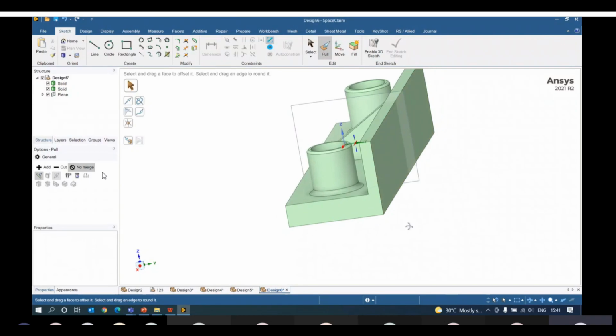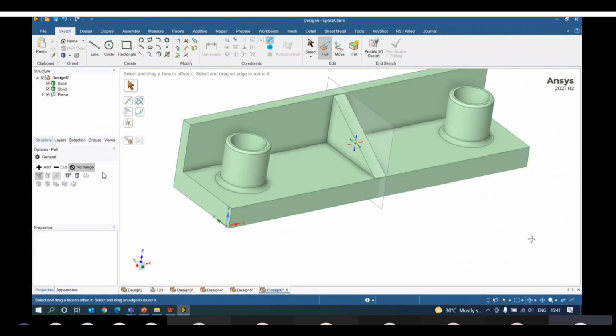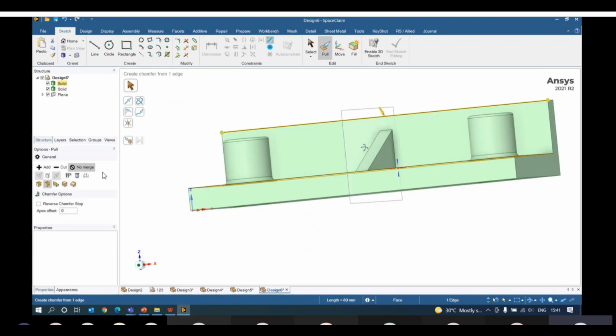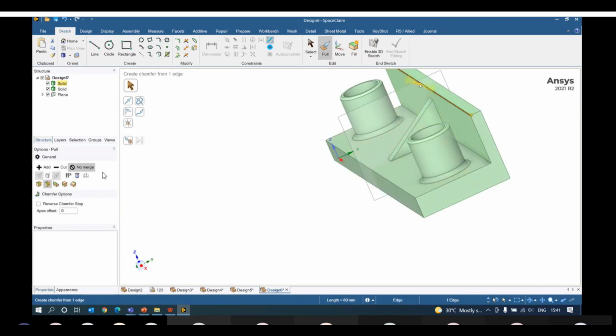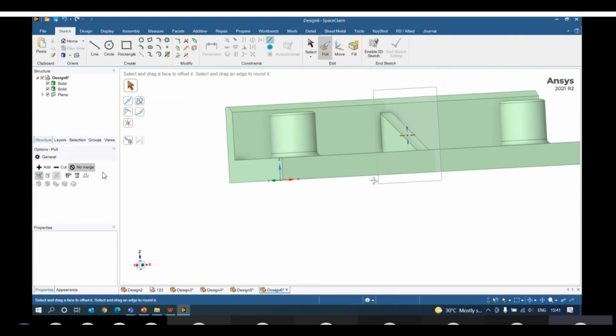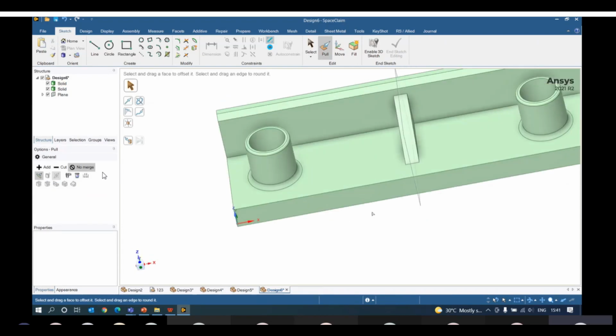I am done adding. And in case I wish to have some chamfer to my geometry, or if I want to reduce anytime, I have reduced it here. And to give chamfer, I can select chamfer from here and give it in this way. So I hope till here you would have understood.